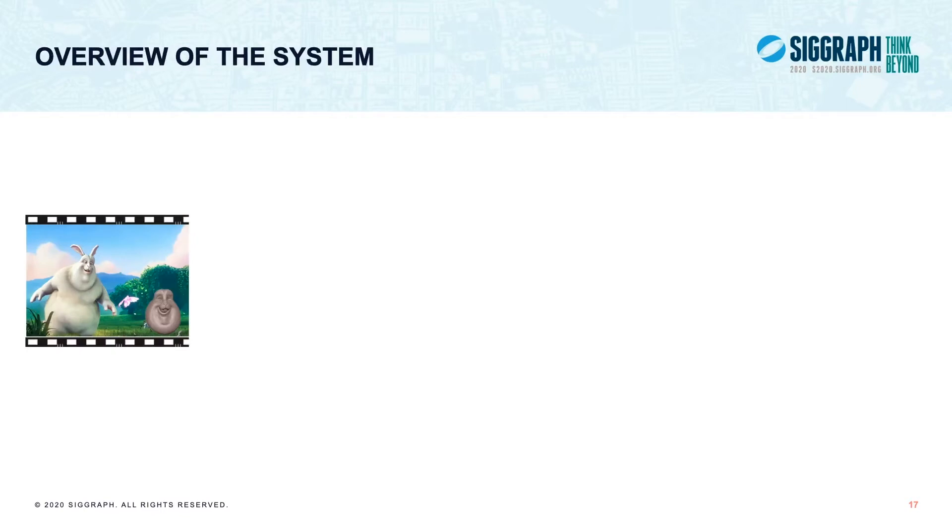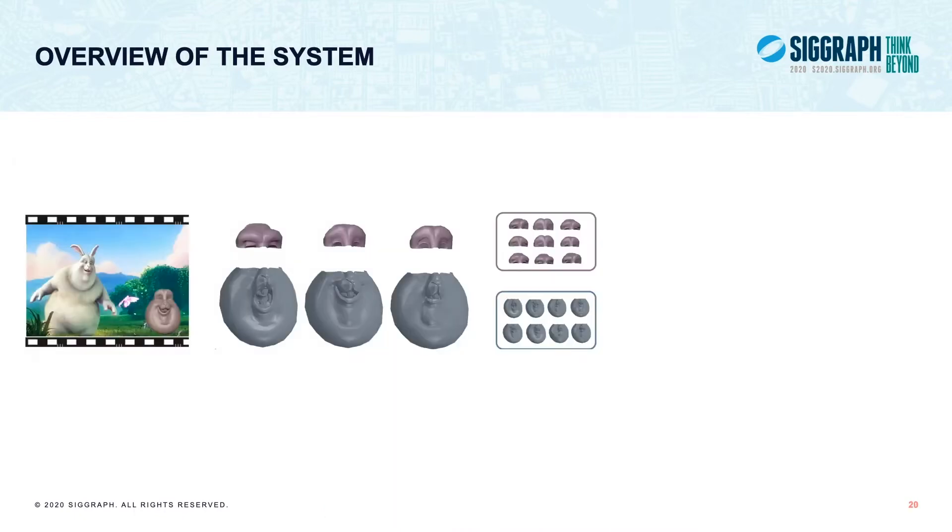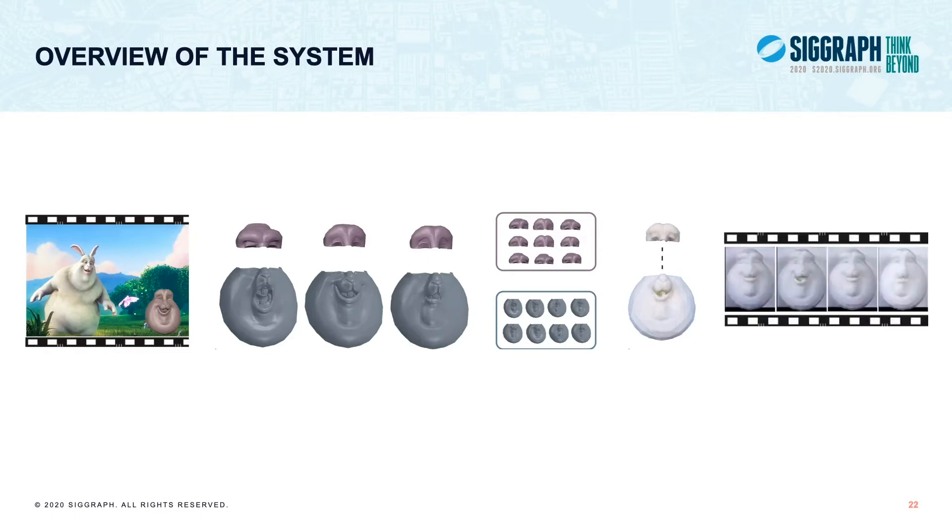So let's look at the overview of our system. Given the sequence of meshes, and in our work we consider faces, we segment the meshes into multiple parts to amplify the expressive range of the face, and make sure that the boundaries between parts have minimal or zero deformation between them. Then an optimal replacement library is computed independently for each part, and the face is assembled by interchangeably combining pieces from each part's library. And finally we arrive with the stop-motion animated version of the original input.